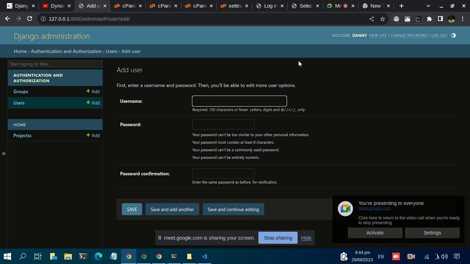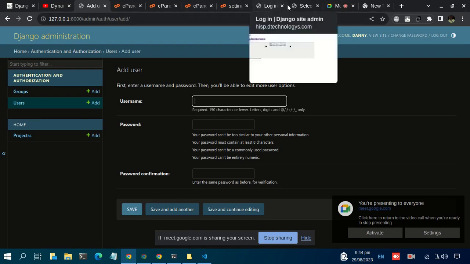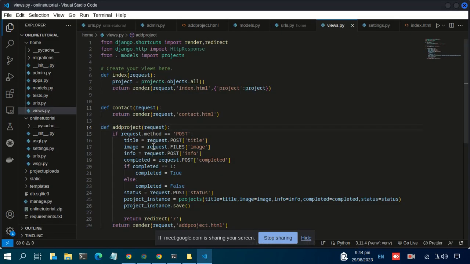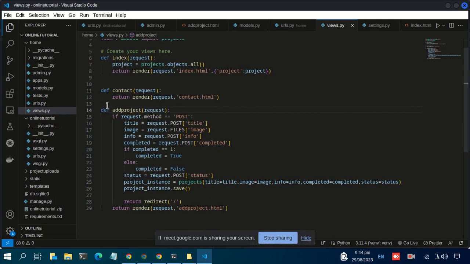Alternatively, there is another way of doing this, let me see. For instance, we want to only allow users who are logged in to access this form.